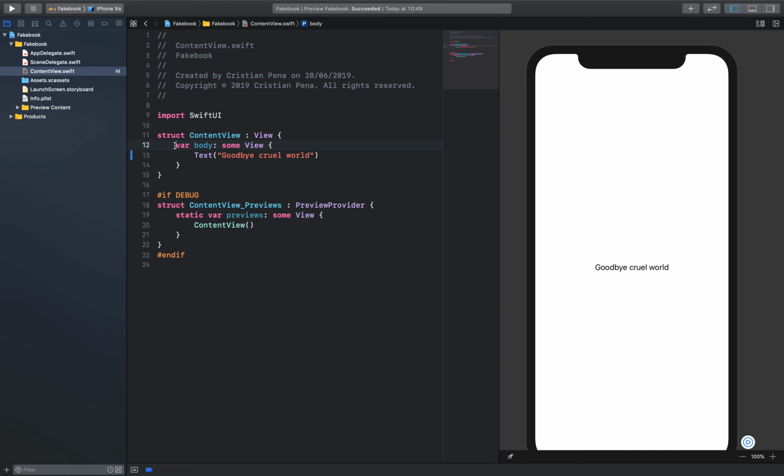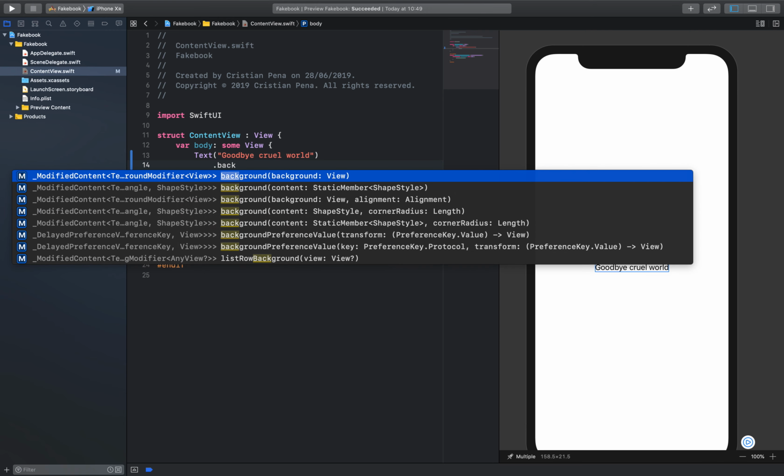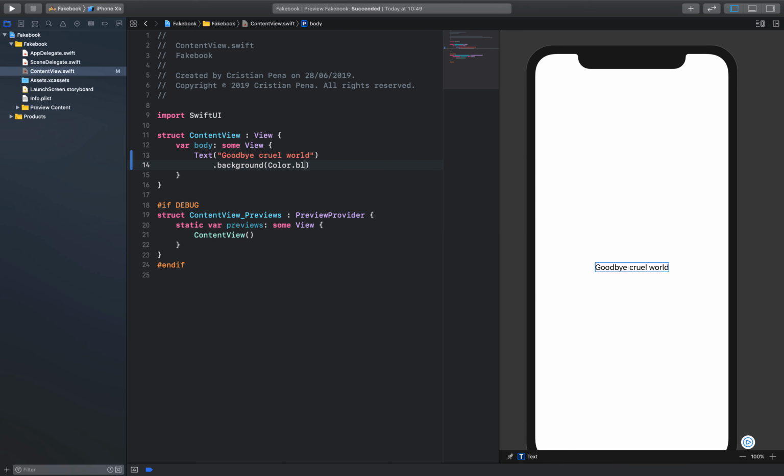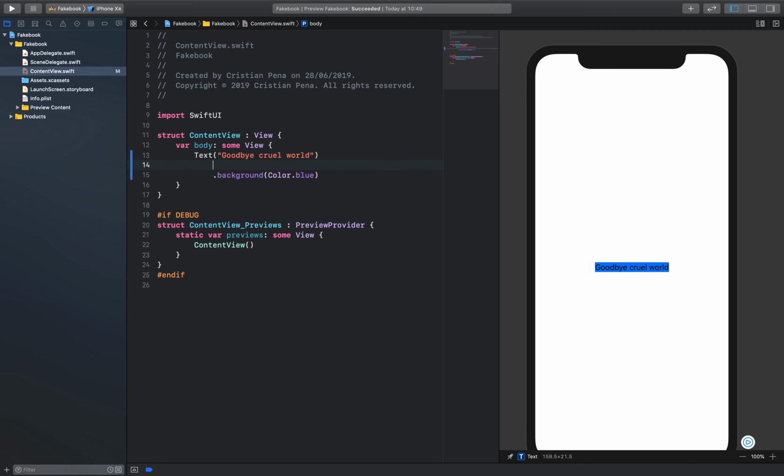So let's go and see some things so we can understand how this works. We have text, which is one of the basic views we'll have in the new SwiftUI system. And the way we change the properties is by using modifiers. So for example, we can change something like background color. Or we can say, for example, Color.blue. And I will have blue text. Or we can change something like, for example, foreground color. Or we can set it to white. We can change the text to what we're trying to build now.